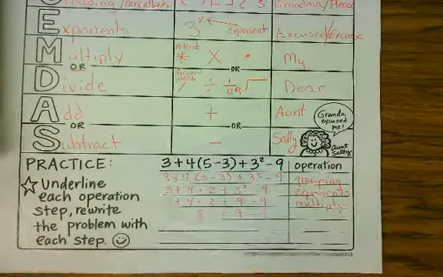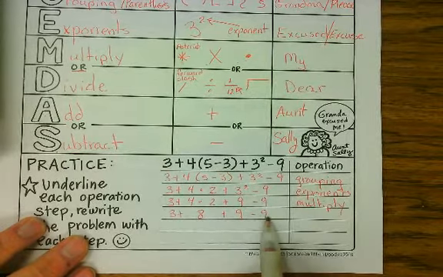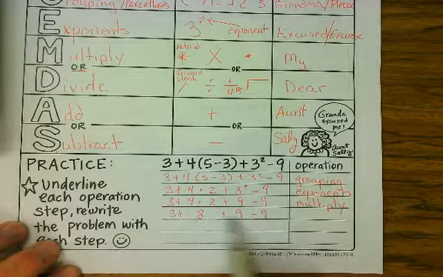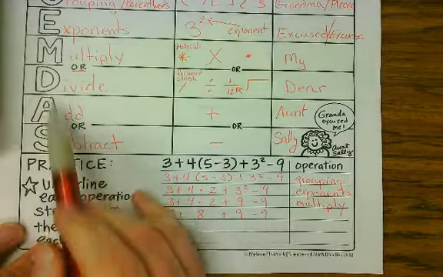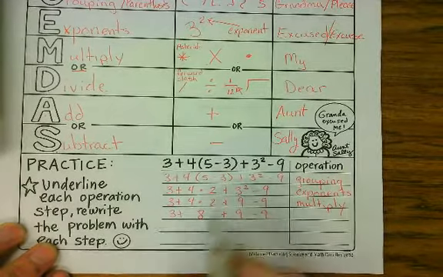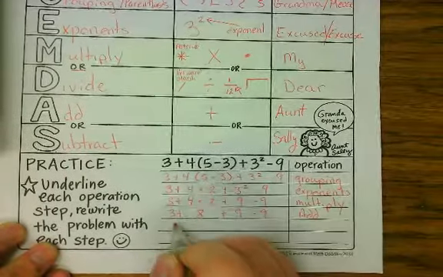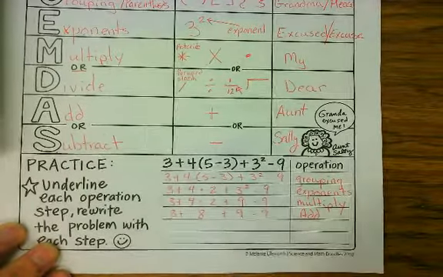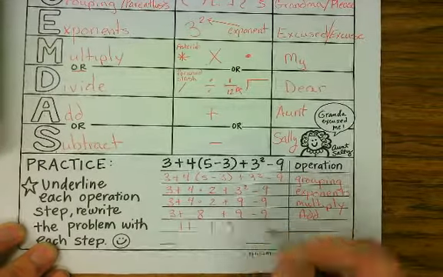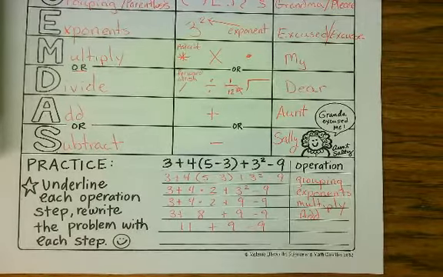Now we're going to see, do we have another one? 3 plus 8 plus 9 minus 9, no. Now I'm looking, I don't have any multiplying and I don't have any division. So now I come down and I say adding or subtracting. Well, yes, I have some adding and subtracting. I have adding here, so we're going to add something. 3 plus 8 gives me 11 plus 9 minus 9.